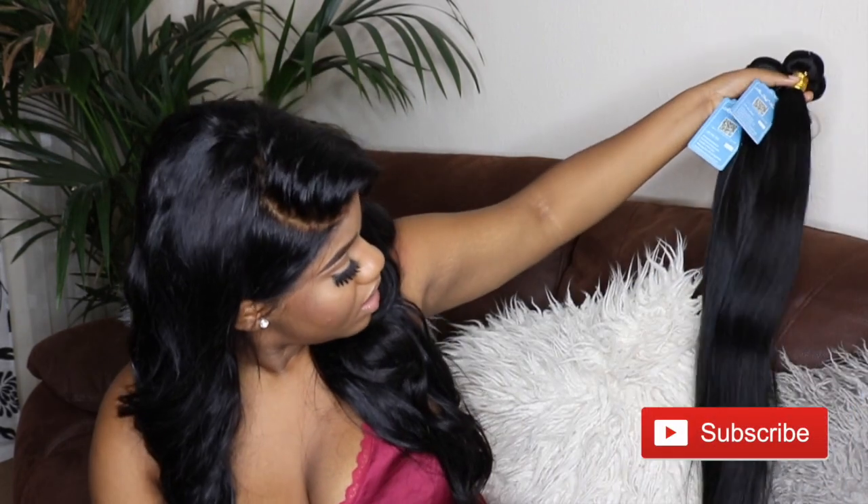So far so good, nothing that I hate about the hair absolutely nothing — though I haven't really tried it yet. What I'm gonna do is a month review for you guys: when I've put it into a wig or installed it, dyed it or whatever, I'll show you. In terms of them as a company, they were quite good at communicating, they sent the hair very quickly, they were very understanding, and their customer service has been fantastic. The packaging is still plastic — I wish maybe they could do boxes — but I can't really complain much.